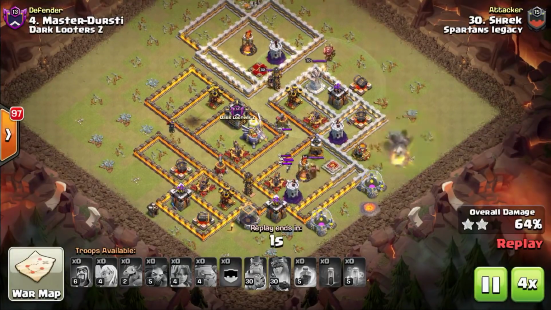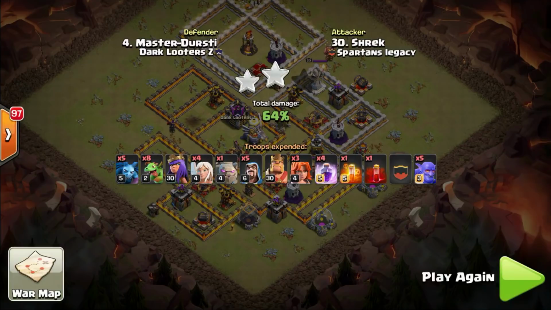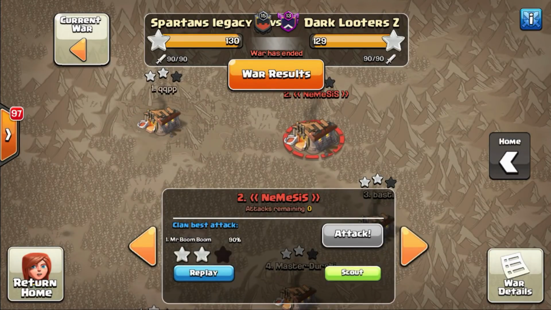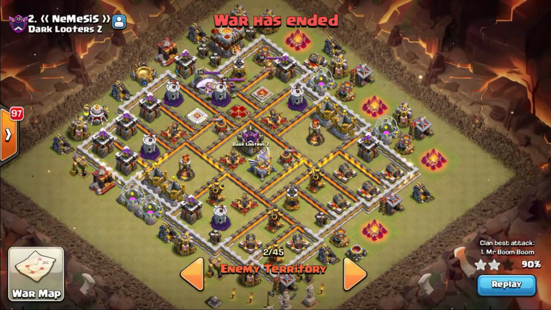He ends up with 64%. Amazing attack from Shrek. Give him a round of applause, guys. That is how you do it. Now, let's just jump on to some Town Hall 9s. Shall we? Let's do it.